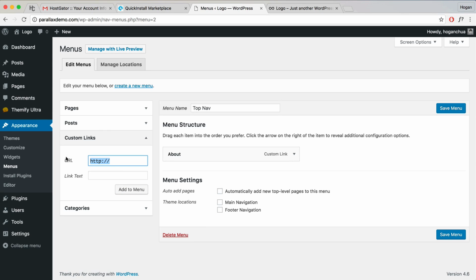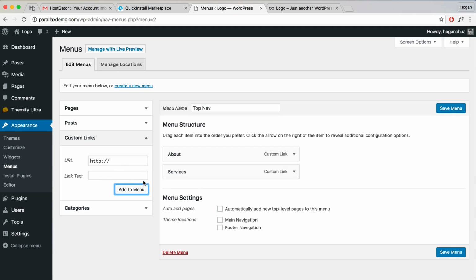So once you've done that, then I want you to repeat the process. This one will be for services. Link text will be services. So the name, it could be work or anything like that. It doesn't really matter, but probably just follow along for now, and then you can edit it later on. Paste it again. The next part will be gallery, I think.